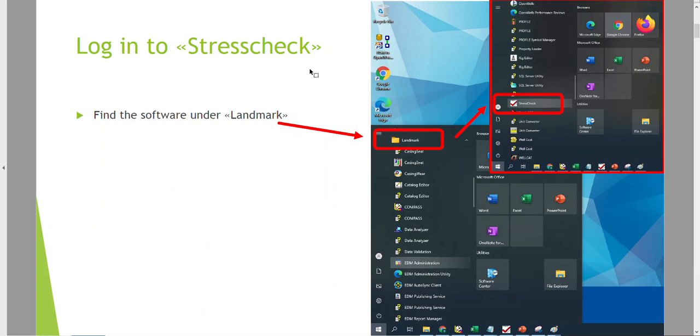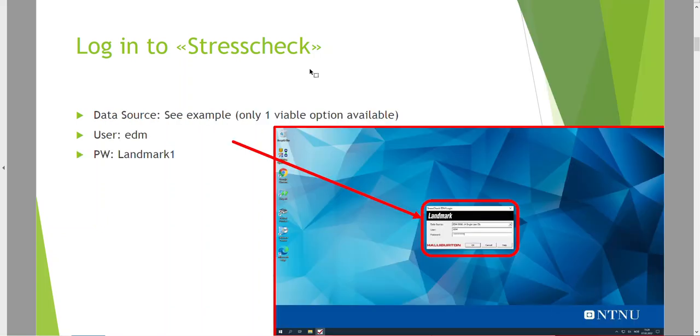It will give you an overview of how to run stress check, but in a very brief and simplistic way. And also, of course, it has some NTNU specifics, like you see here, how to start stress check, which would be the way NTNU has set it up, and the credentials.